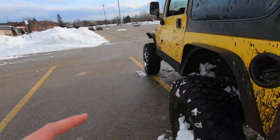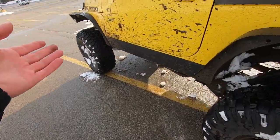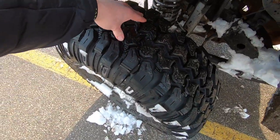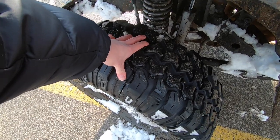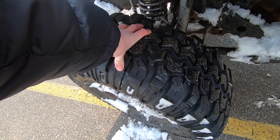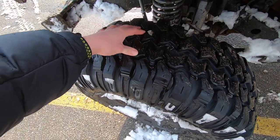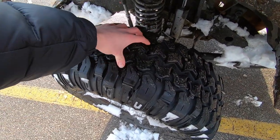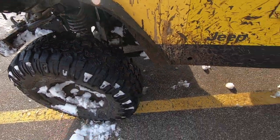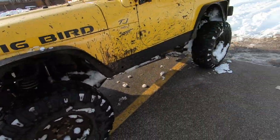And I'm sitting at about 27 psi. I know that's a little bit low, or sounds a little bit low, but if I put it any higher, then I'm only going to be riding on this section of tread right here. The reason being is my vehicle isn't that heavy. If I had a heavier vehicle, I could put these up to a 33, 35. When I ride around at 33 or 35, they are very harsh, they're very lumpy, they don't perform well because there's not enough weight on them. They're not overinflated, there's just not enough weight on them. So, deflating them to get them to the right traction and get them to the right point for your vehicle is very important.